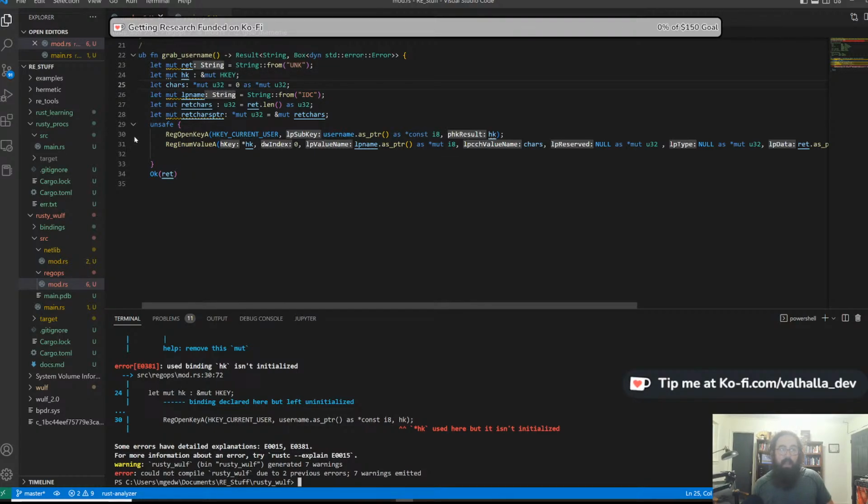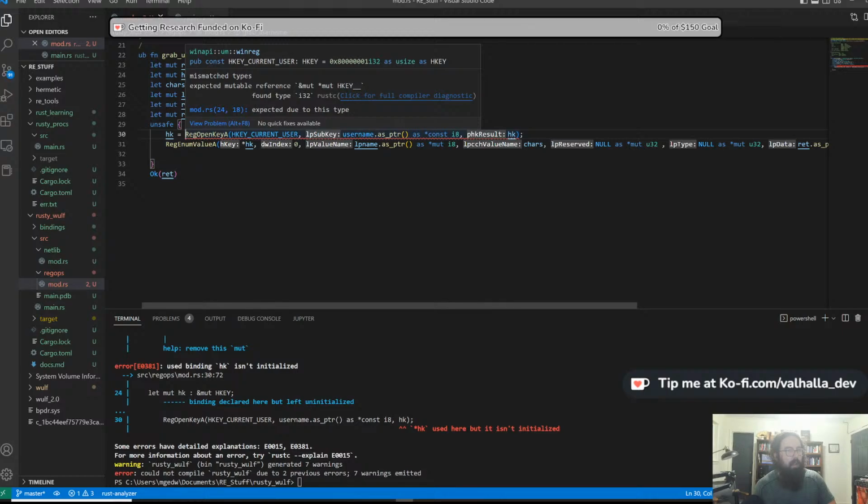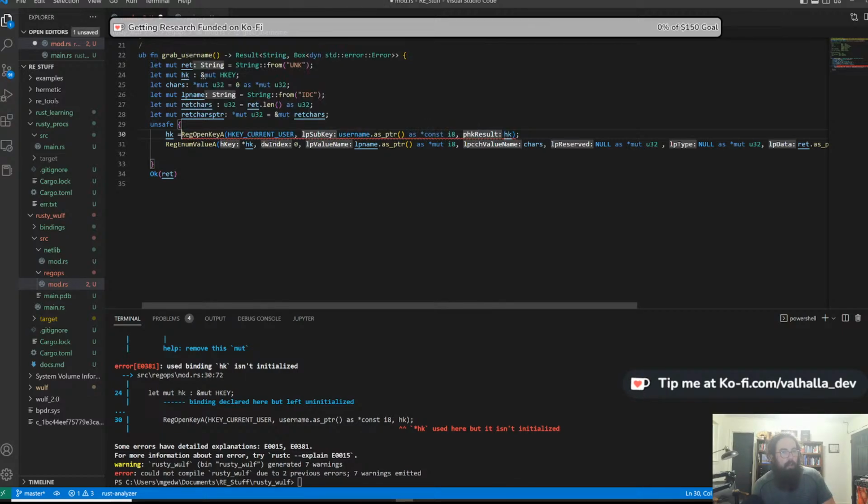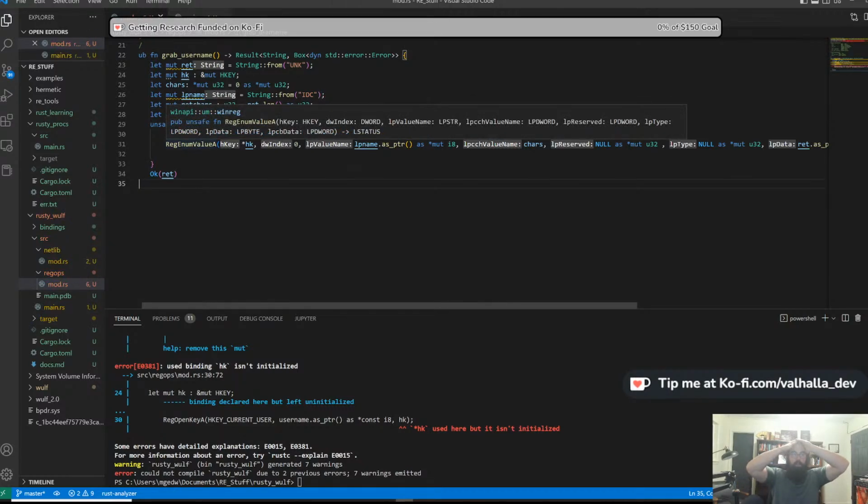So what we might be able to do, let's see if we can do this. HK equals, but that's not going to work. Nah. See, this is what I was talking about.